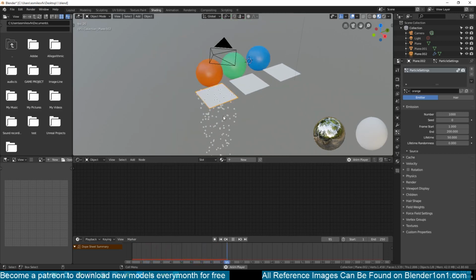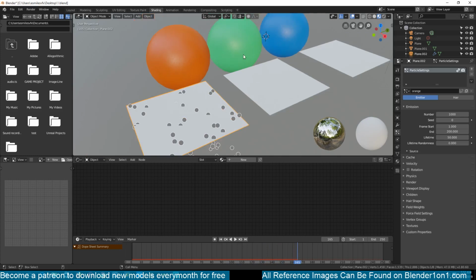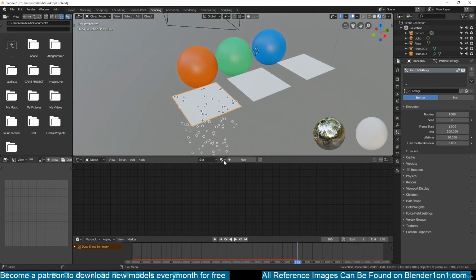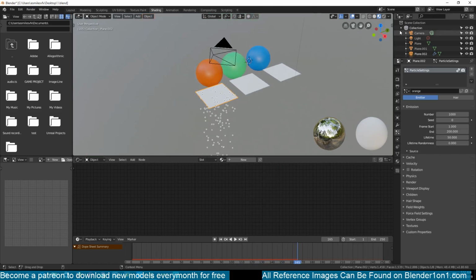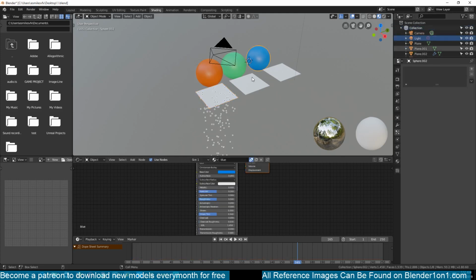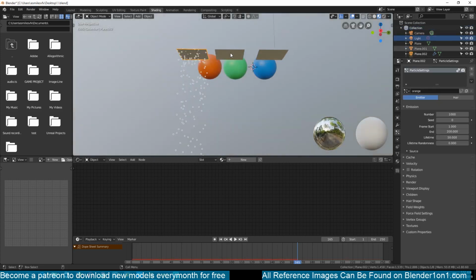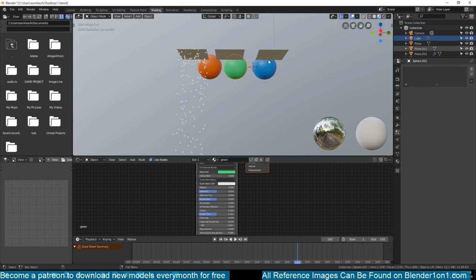We will let the particles fall down, and for the second particle system, why can't I select anything else here?